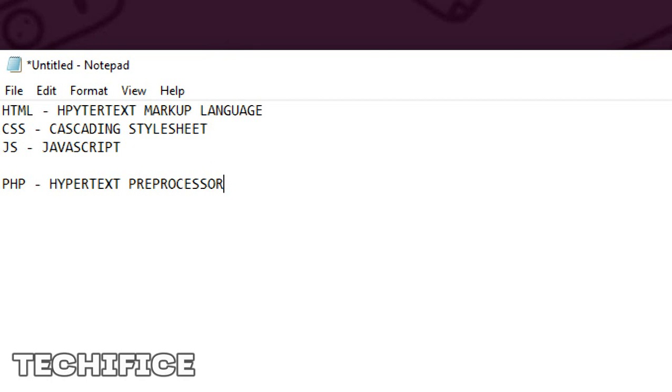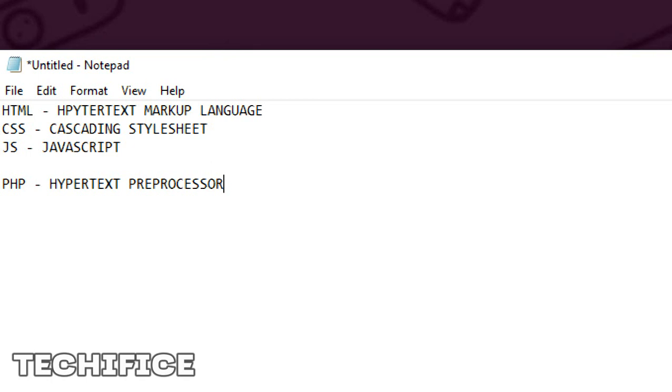So what we use PHP for is that PHP is a server scripting language. I know these are vocabularies right now, but don't mind. You're going to get everything. I'm going to explain everything absolutely to you till you understand. That is my goal. I want you to know this so that when you come back, you are able to give me a result. So hypertext preprocessor is a server scripting language.